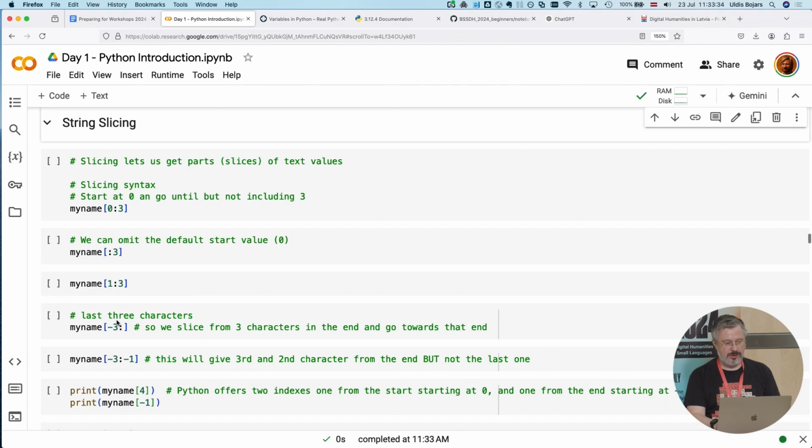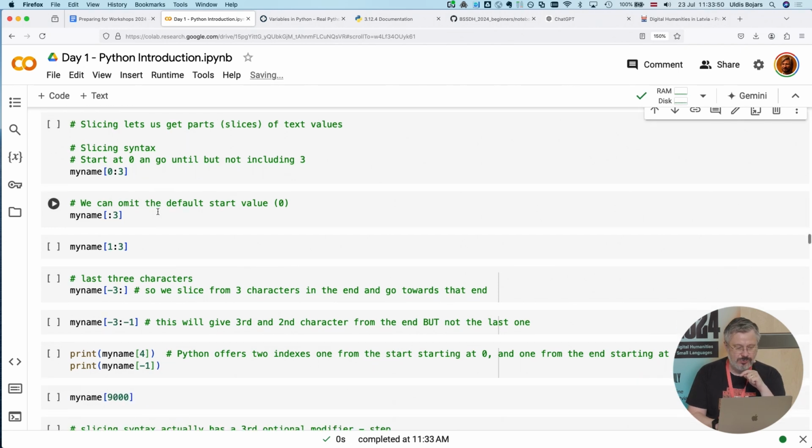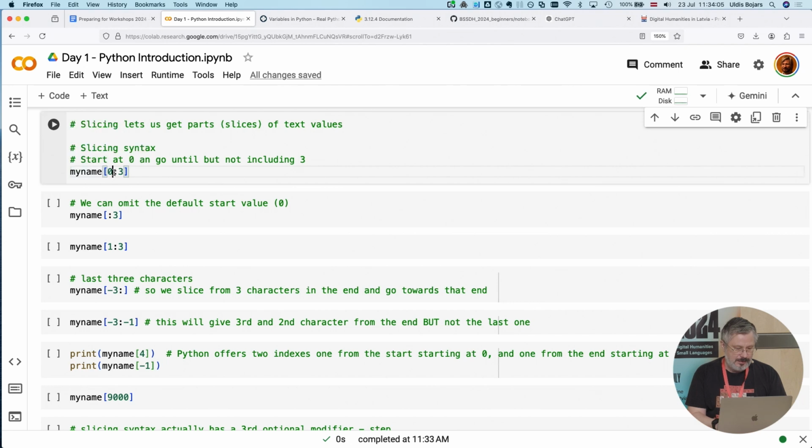Now let's look at string slicing. After string slicing, I think we have a topic of ChatGPT, and then we will look at some more things we can do with text strings. What slicing lets us do is access parts of text strings. And that can be valuable when you are working with larger texts like text corpora as well. So slicing is important to look at. And string slicing gives you a slice or a fragment of a text string.